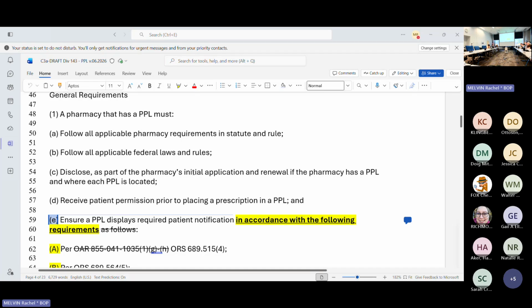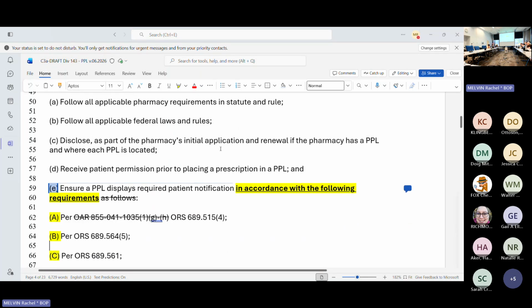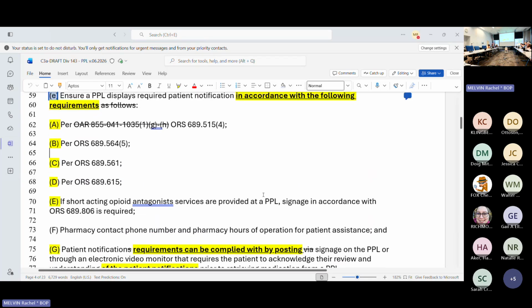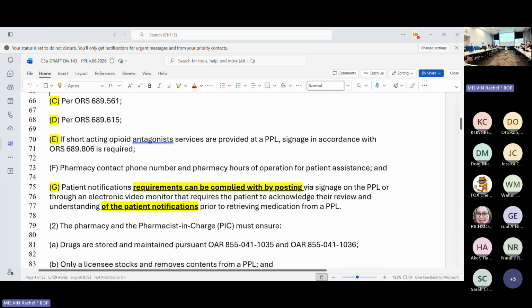But also, I believe that if you want to scroll down a little bit more, just making sure we captured all the other components too. The pharmacy contact phone and pharmacy hours of operation for patient assistance is available, and then the contact information as we just read previously related to if you're doing written counseling, that you can access a pharmacist and the availability of accessing that pharmacist for counseling or critical components.